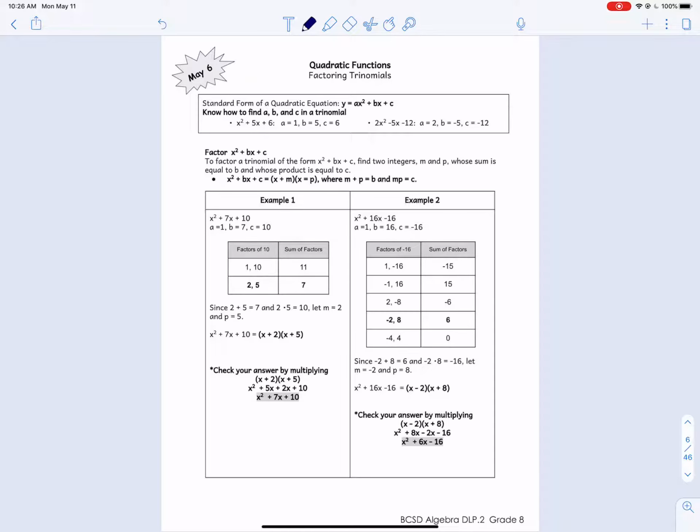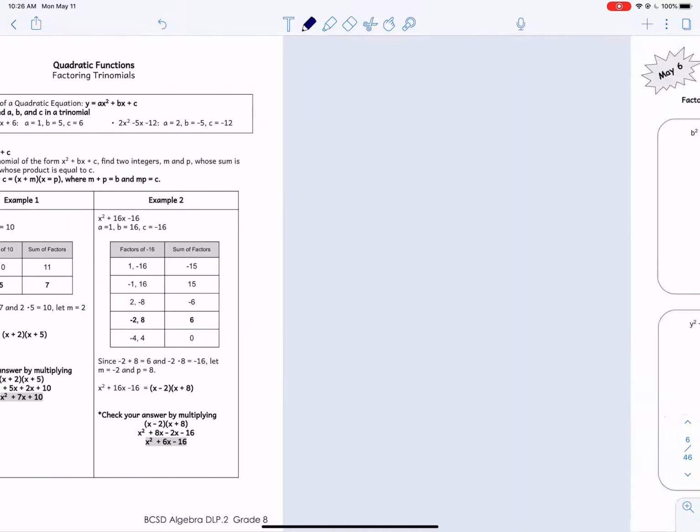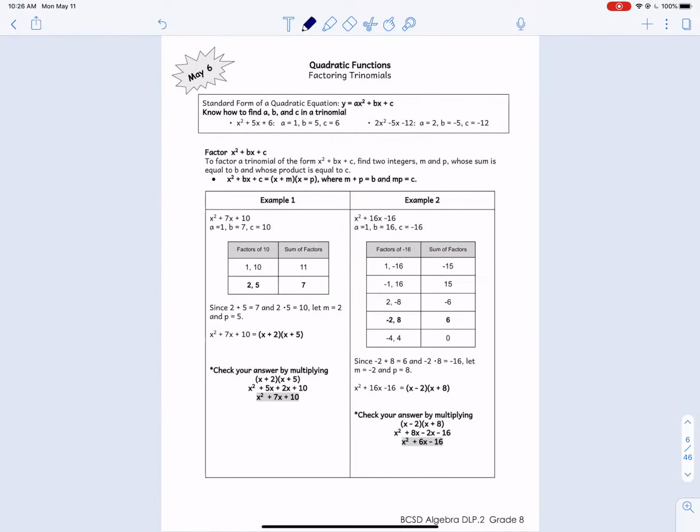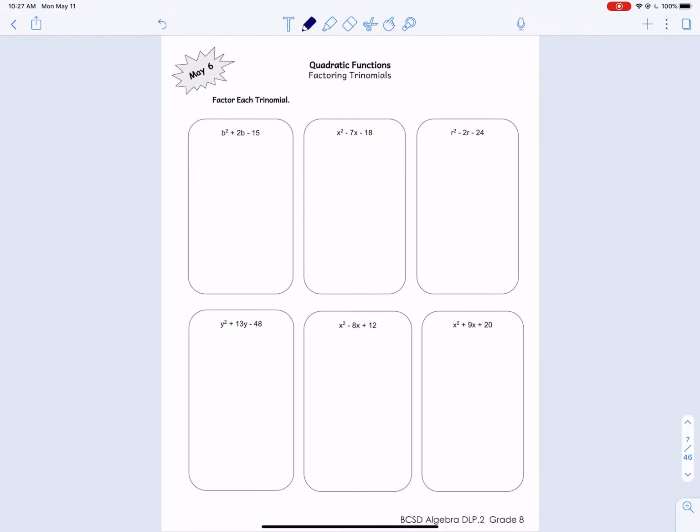Okay, so again, this is just review. All right, and there's a lot of methods here. So they're giving you two examples here, kind of organizing how we would do this in our heads. We've done factoring using the area model. And a lot of you, by the time you get to the end of our lesson, are pretty good at skipping some of those middle steps or using some of those other tools.